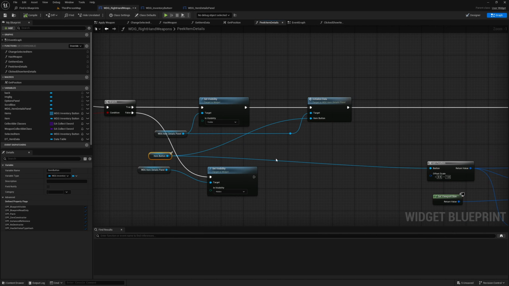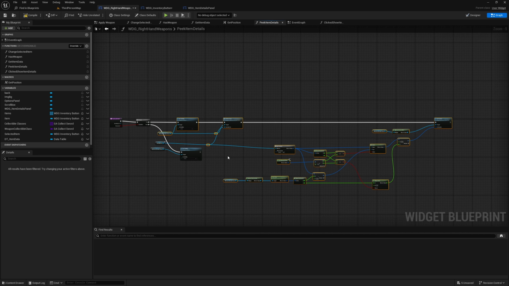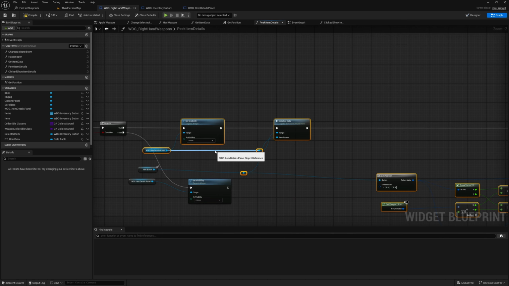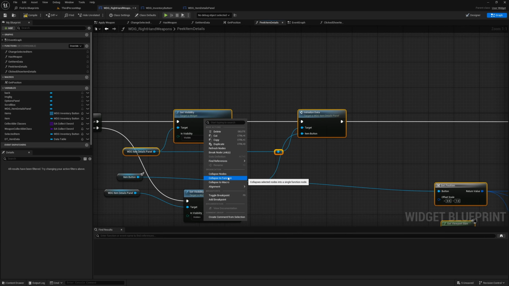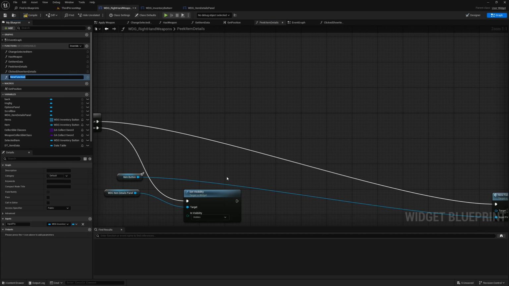This is the section that is responsible for showing the item details. Convert to function: show item details.